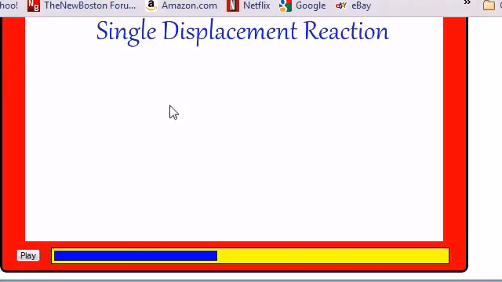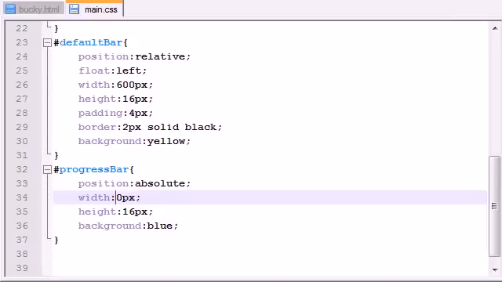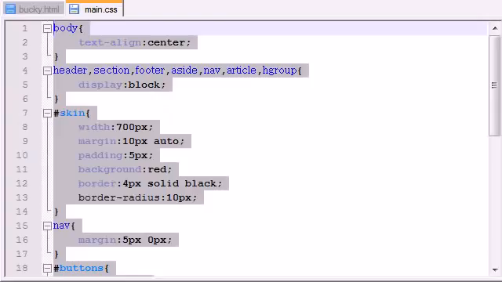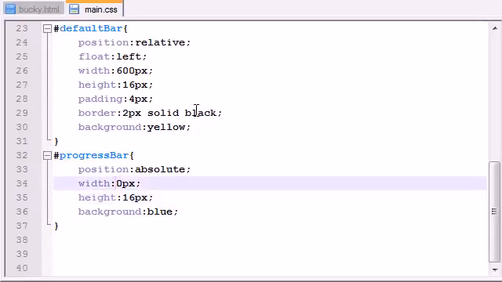Now, whenever we play our video, we want this to grow and grow and grow. However, we can't do that strictly through HTML, and we can't do that through CSS. For that, we need JavaScript, and that's why I was stressing JavaScript in the last couple tutorials, because it's going to come in handy whenever we're programming this video player. So for now, make sure you got everything looking pretty, and make sure whenever you change the width of this progress bar that it changes the size of it, and that's what we're going to be programming through JavaScript in the next couple tutorials.